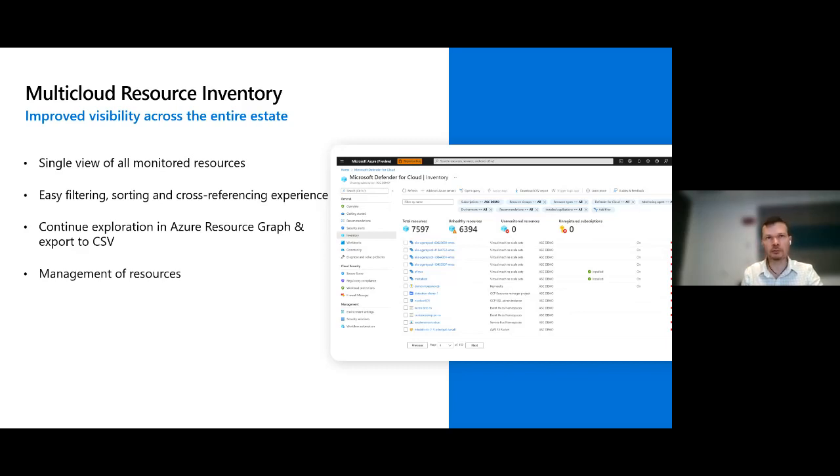You can continue exploration either using Azure Resource Graph, ARG, which supports KQL-like queries executed over this inventory, or you can also use an export option and take all this inventory into your other tools for further correlation. You can also manage your resources from this inventory page by assigning tags and later using these tags for business logic.